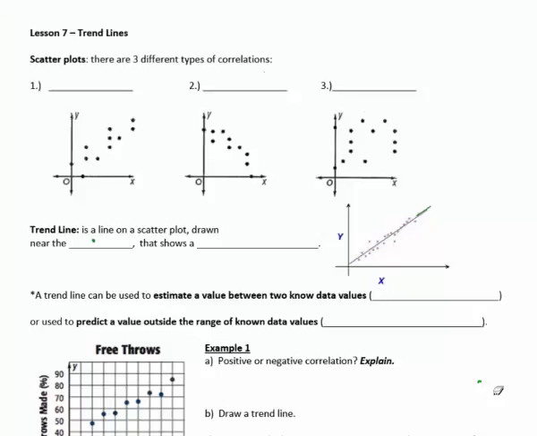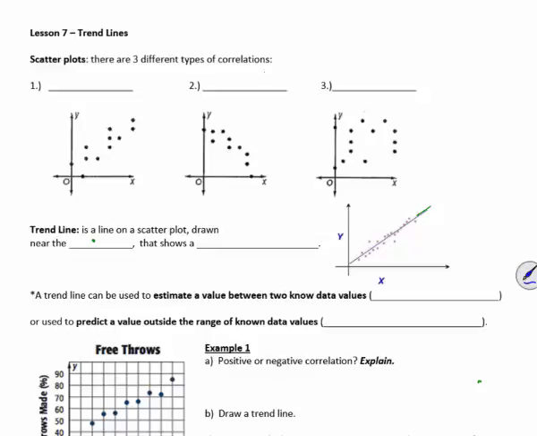All right, ladies and gentlemen, today we're going to be taking a look at ways that we can now use these linear equations to help us when we don't have points that line up in a nice straight line. So these are called scatter plots. We did them a little bit in 7th grade, where you take some data and, like I said, it doesn't make a nice straight line.